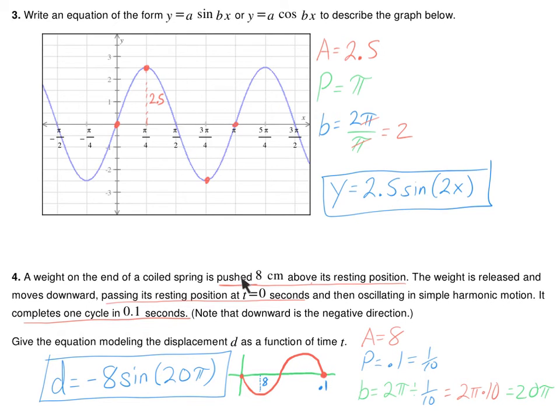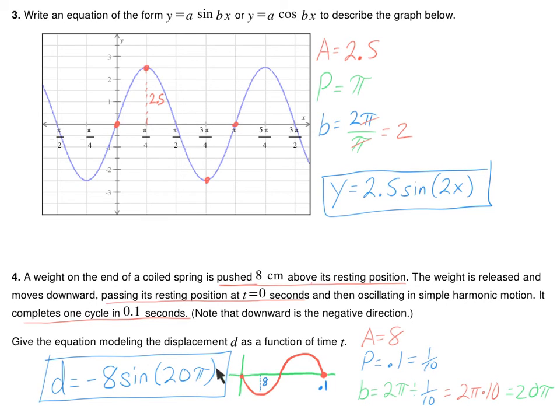Okay, I thought that 8 meant it starts up because it's pushed up. I didn't look carefully that at time 0 it's at resting point. Resting point is the midline. So at the resting point, the midline, it's going down 8 and then back up 8 and 8 more. So I went up 16 centimeters, then back down and keeps going. Now, the 0.1 seconds is one cycle. So it took 0.1 seconds for it to go down and back to that same resting point, following a cycle of all the way down and back up. So amplitude is 8. Period is 0.1, which I'm going to use as 1/10, which is kind of important.